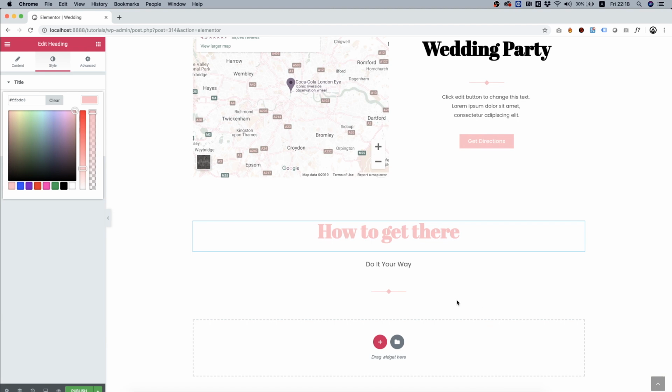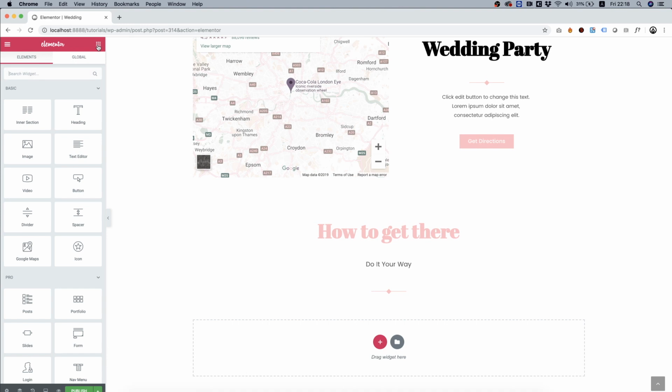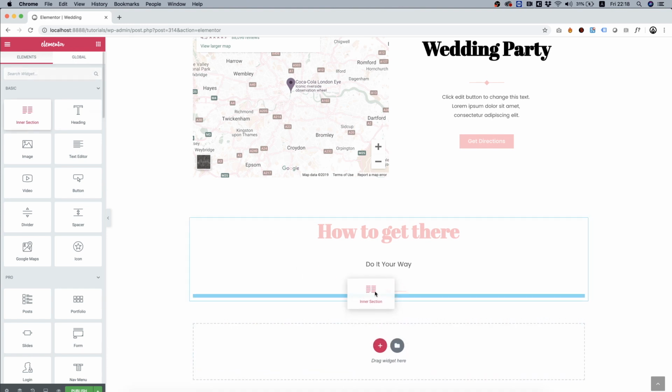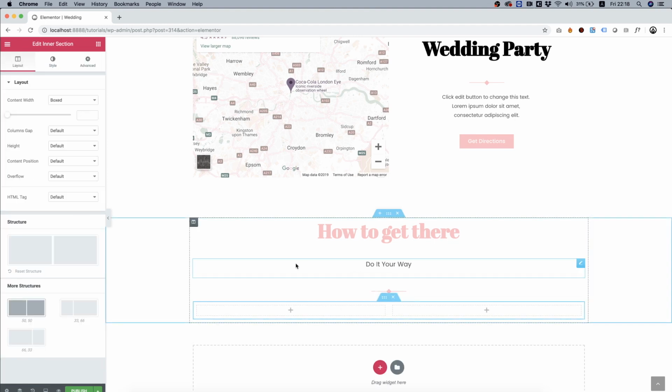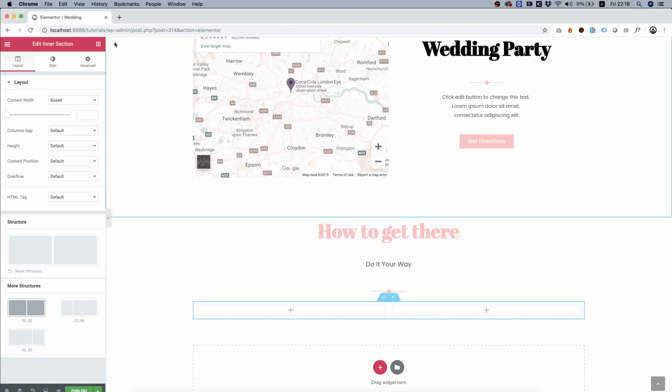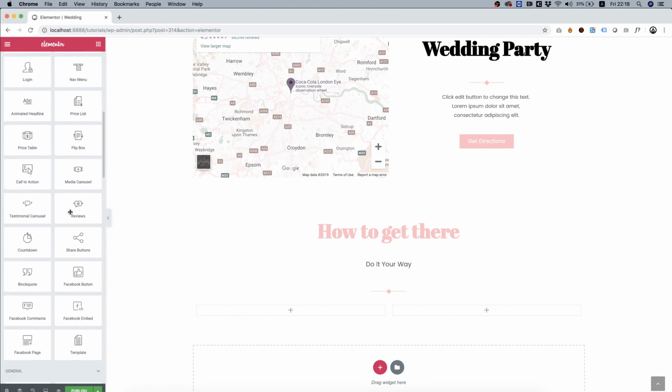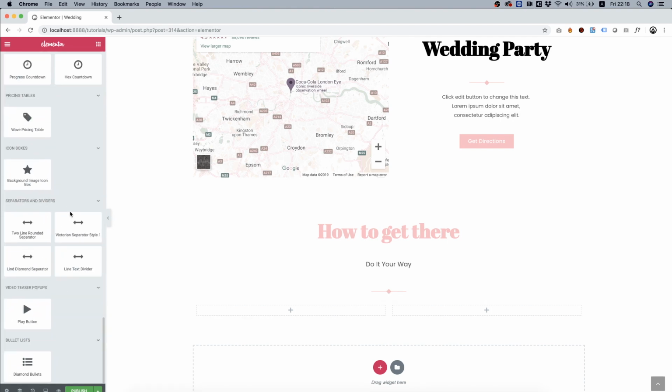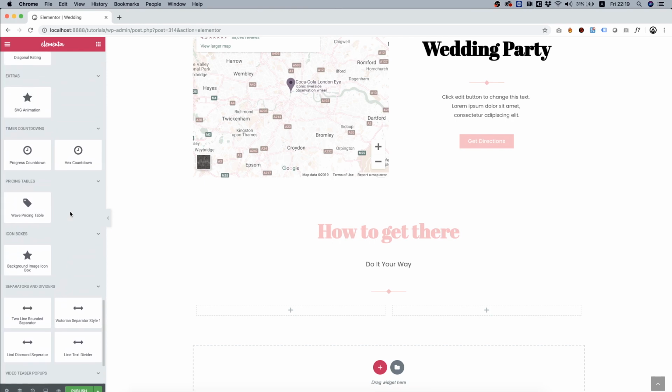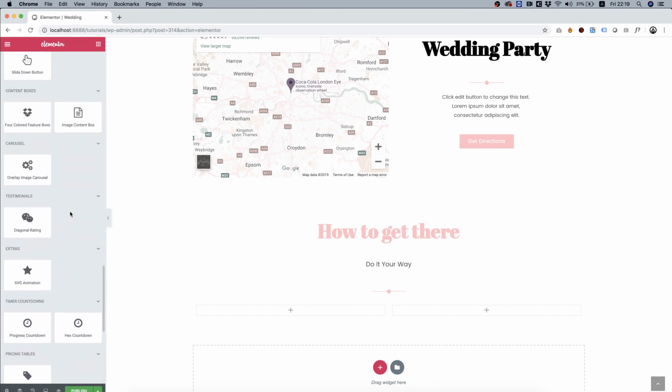Cool. Under this, I'm going to add an intersection. And in the intersection, I want to make 2 columns of bullet points. For the bullet points, I'm going to use also unlimited elements.